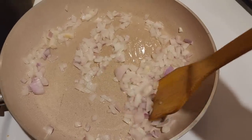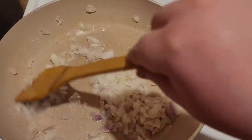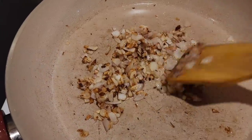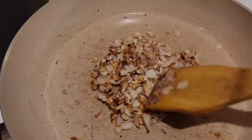All right, so I'm gonna start my homemade Big Mac-like-ish burger with some fried onions. And these are just red onions diced small. I know they look kind of burnt, but they're actually not really. I like them a little bit well done, I should say, anyway.